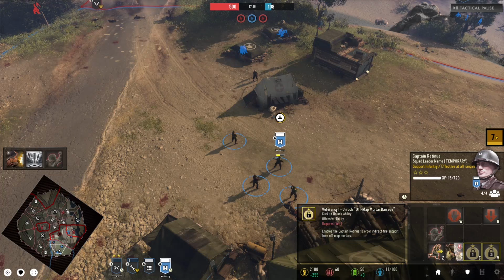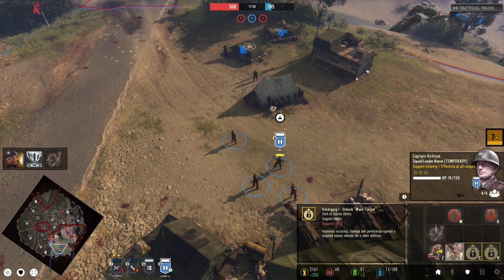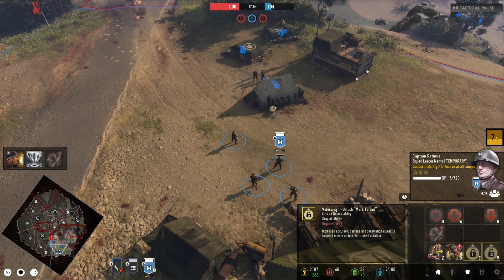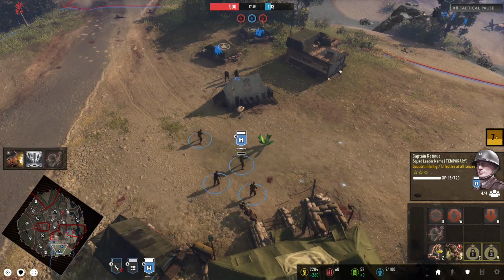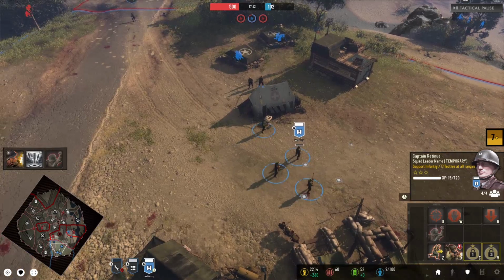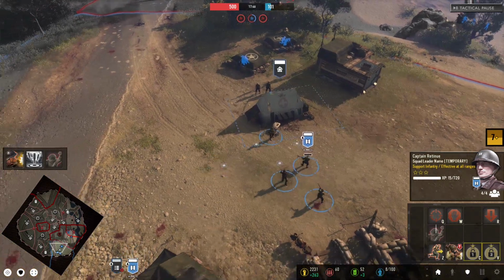He also has 2 veterancy abilities: an off-map mortar barrage or mark target. The off-map mortar barrage is very basic. You are just able to call down a mortar barrage on a small area around the captain. Or mark target, which is able to mark an enemy unit and they'll take more damage, and if against a vehicle, they'll take more penetration. Overall, the captain squad is pretty effective, and offers just a nice support unit.